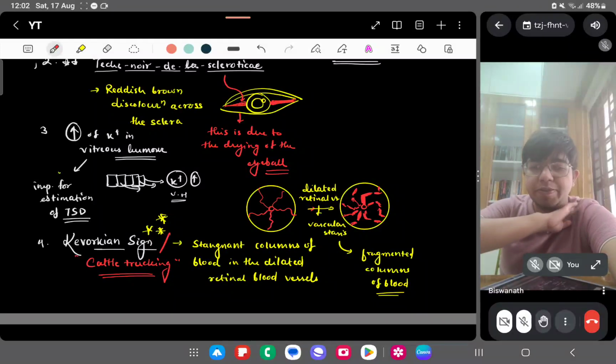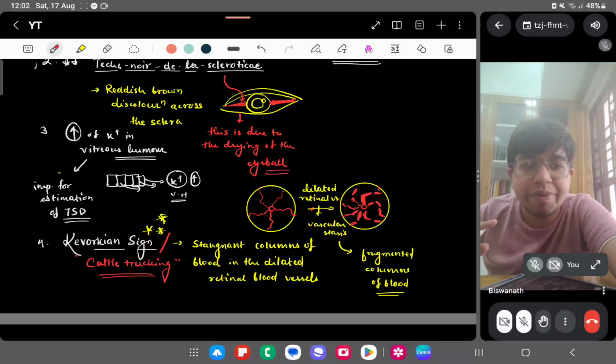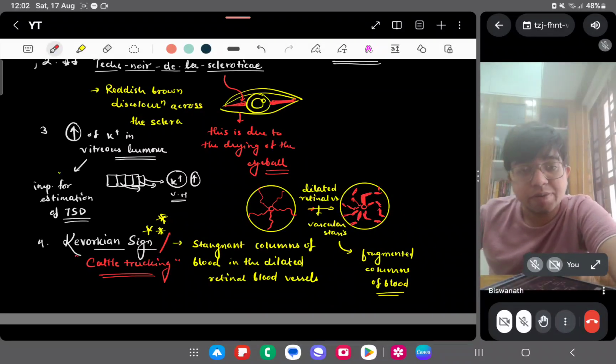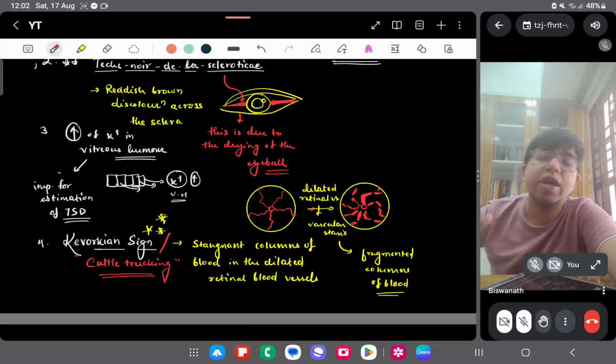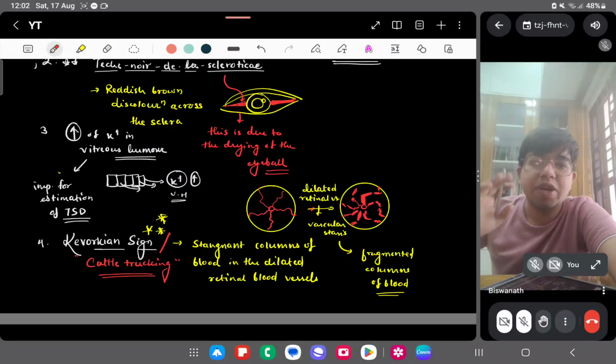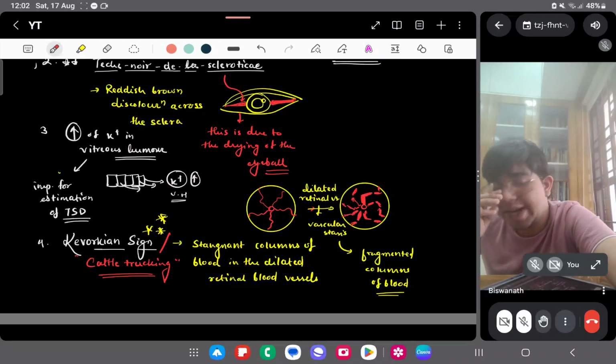Superficial temperature, which we measure sublingually or here in the neck or in the forehead, is superficial body temperature. But there is a loss of core temperature of the body. That is called algor mortis. And core body temperature is lost by the process of conduction. You know the three processes by which temperature is lost: conduction, convection, radiation. So here, core body temperature or the rectal temperature is lost via conduction.